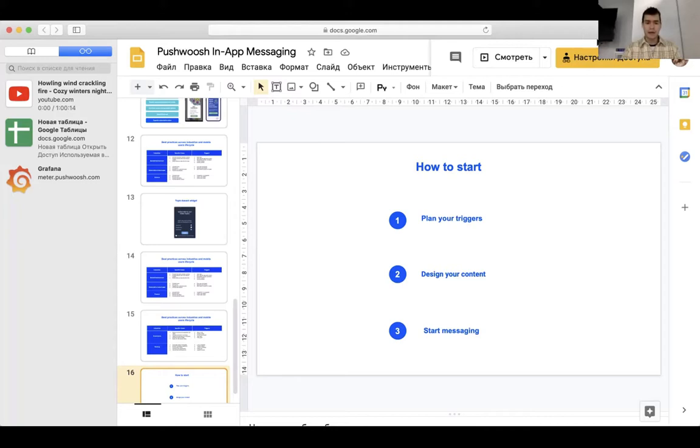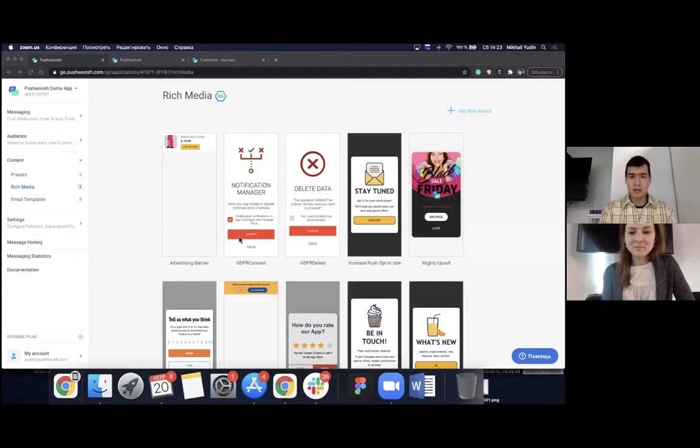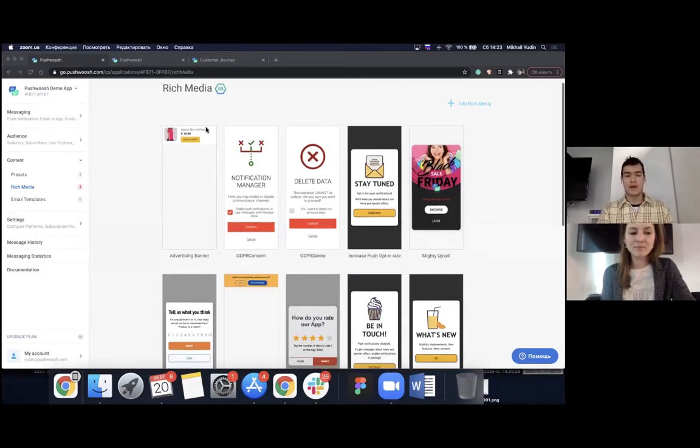Yeah, now I have the rights, and I will share my screen, and I'll show you from the start how you can prepare your content with us, find the triggers, and send in-app messages in a one-time way or in a sequence, like a journey. So I will start from the very beginning, the way you can work with the content inside Pushwoosh. Basically, we provide you with the ability to work with rich media content that you can prepare right in the user interface of our platform. You can find it in the content section of your app in Pushwoosh.